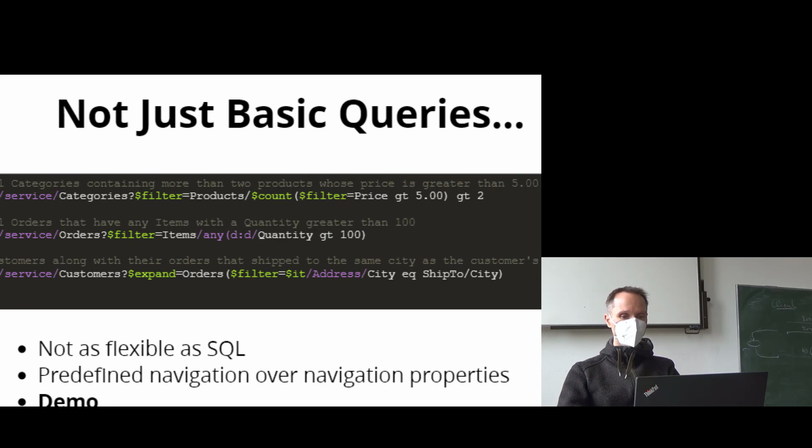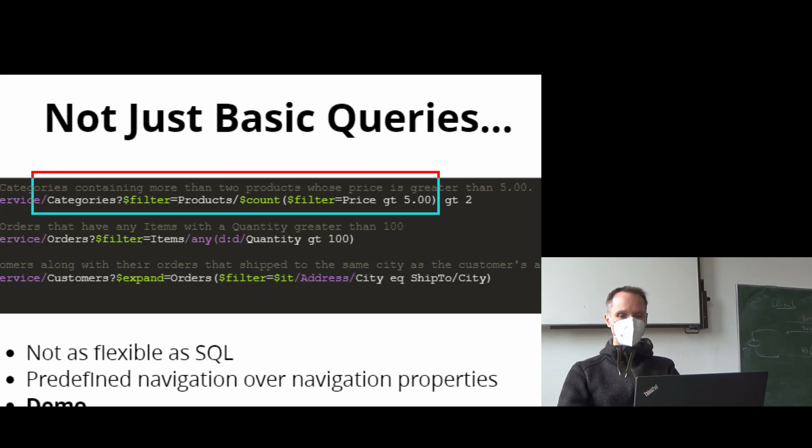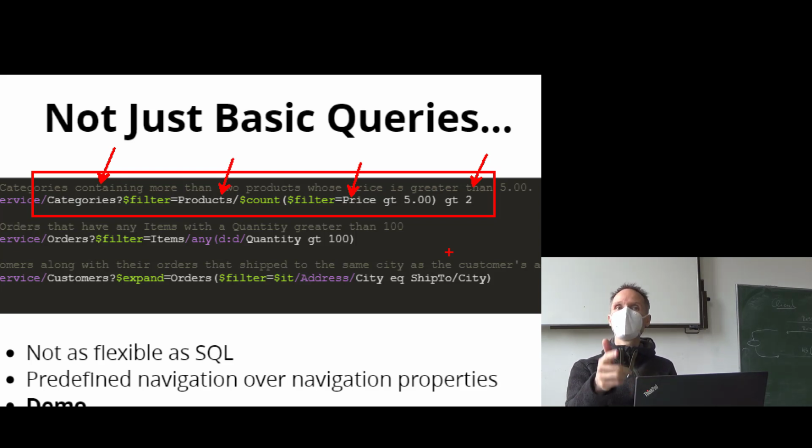Here you see some more complex queries. See? Let's take a look at these queries. Give me a list of all categories, but only return those product categories where there are products with at least 2 products having a price greater than 5, and here is the 2. You see? Which product categories, bikes, cars, whatever, which product categories have products with at least 5 as its price, and we need to have 2 of them. That would be a subquery in SQL. Subquery with an aggregation of count.